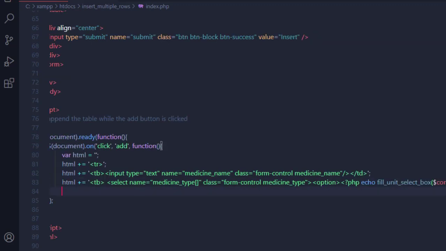Now the next thing that we want to have here is the remove button. So I'm going again to say HTML plus equals a set of single quotes. I should not forget to add that statement there. So within this we're going to have the TD, and of course don't forget to close it as well.